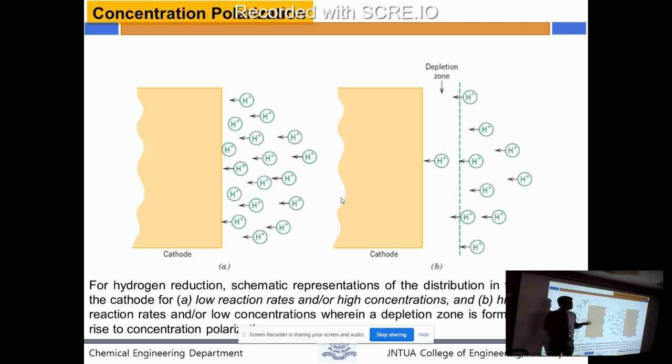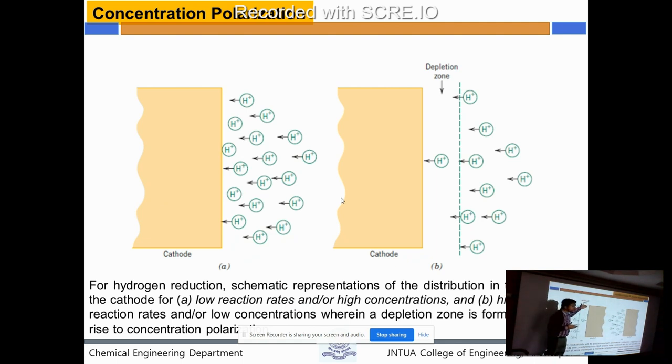For example, let us think of a flop movie. How do you get the audience? The movie is already a flop, so definitely the first three rows will be blank. There won't be occupied people. Here and there, a few people are there for time pass, though it is a flop movie. So there will be a completely depleted zone, the entire first two or three rows. Here also, a depletion zone. Very few ions available, very little audience for a flop movie.